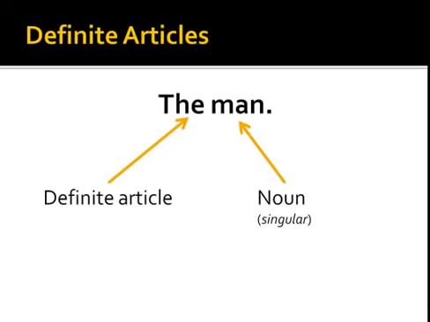Now, this concept is sort of familiar to us as English speakers. Let's look at the combination "the man." The noun, a singular noun, is preceded by the definite article "the." And that's sort of where the similarities break down. English doesn't tell us much about the quality of the noun. It doesn't indicate whether the noun is singular or plural. It doesn't indicate whether it is masculine, feminine, or neuter. We assume, since we're speaking about the man, that it's going to be a masculine noun.